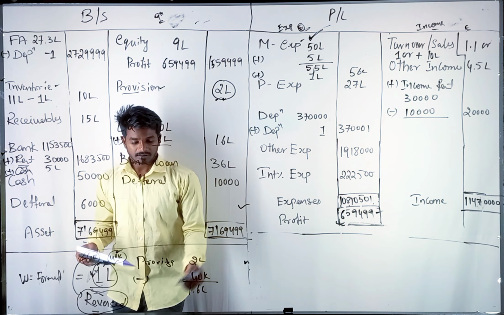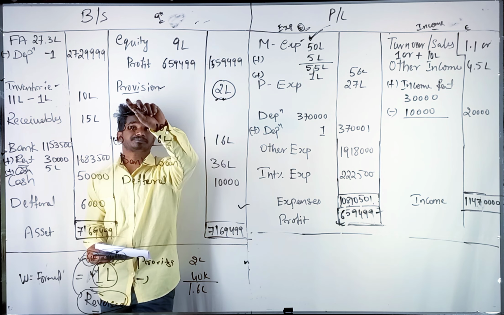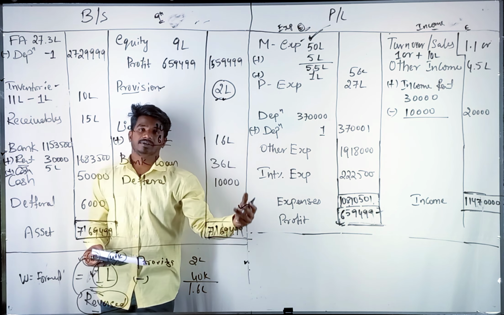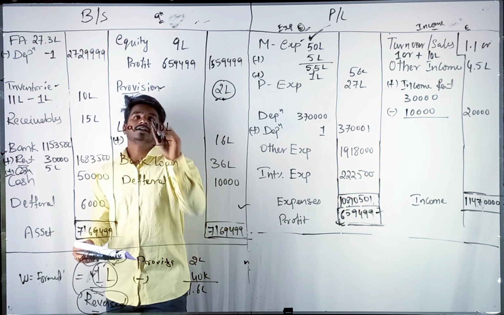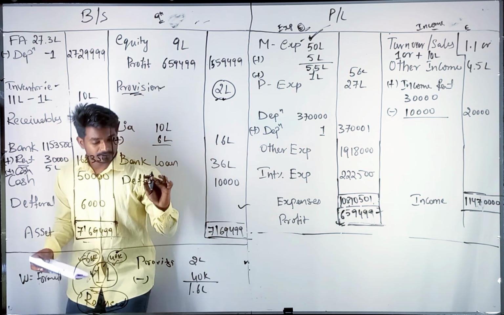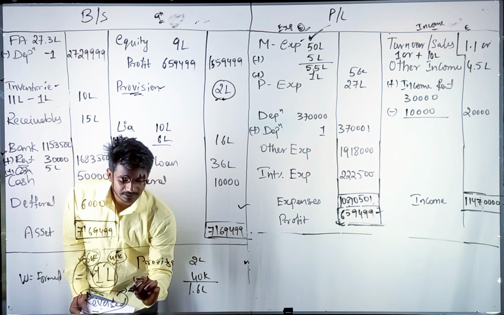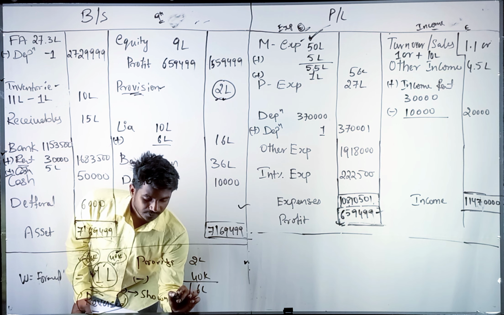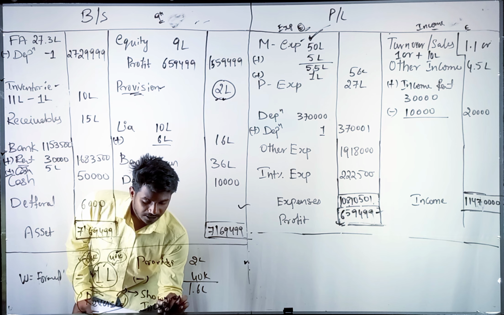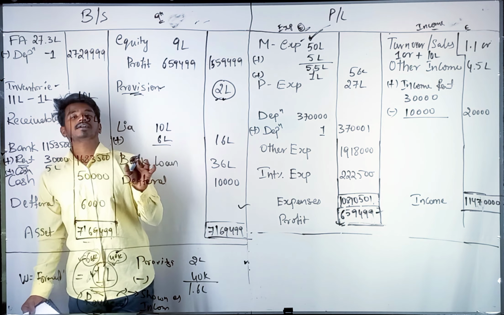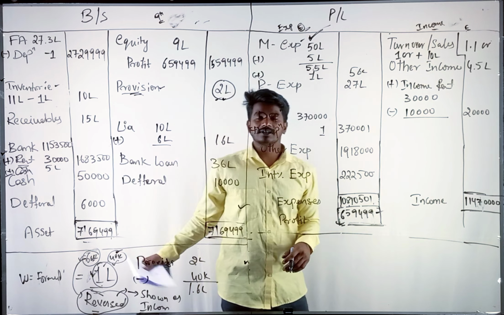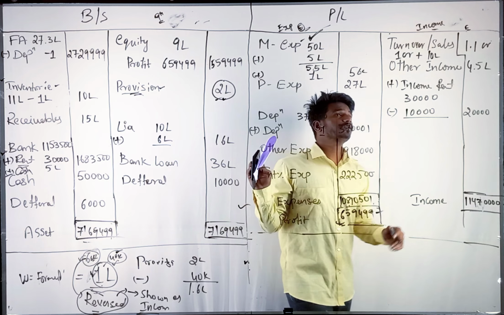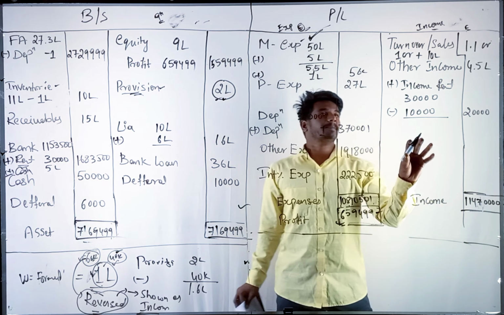Reversed means we have shown it as some savings or provision, like savings in some other account. Fine, in provision account, that 60,000 will be reversed. That will be shown as income. The remaining whatever we have reversed, that will be shown as income. Where we will show? In the other income, in the P&L.